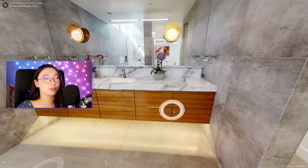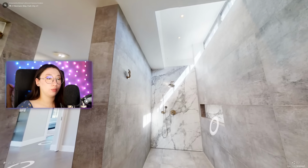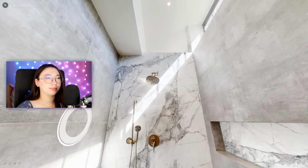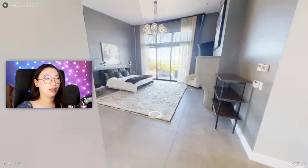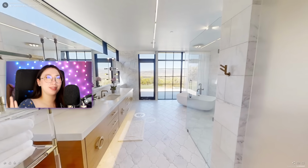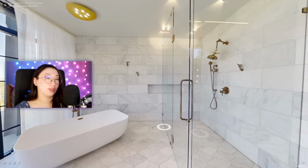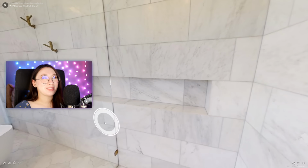I'm trying to figure out, I guess the toilet's in there. Wow. This is a kind of brutalist looking shower. Lots of room for all your toiletries though. It's not bad if you like that sort of thing. It looks like our closet is down here. Oh, sorry, and the other bathroom is down here. Oh, can't believe I forgot about the his and hers bathroom. Or the his and his bathroom, or the hers and hers bathroom. I just don't understand why you need two bathrooms, but maybe that's the poor in me.